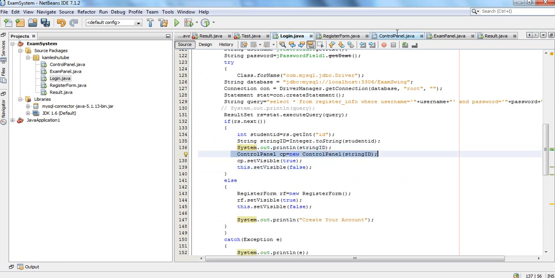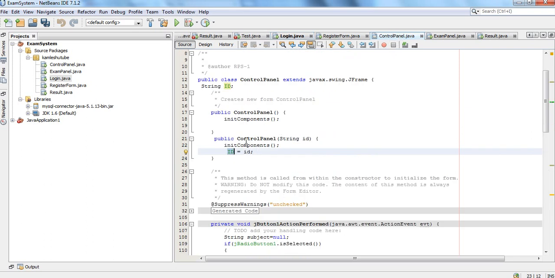Let us assume that someone logs in with the username Saurabh and password 1234, and its ID is 3. Then in studentID we get 3, we convert it to a string, and we pass this value to the control panel constructor.